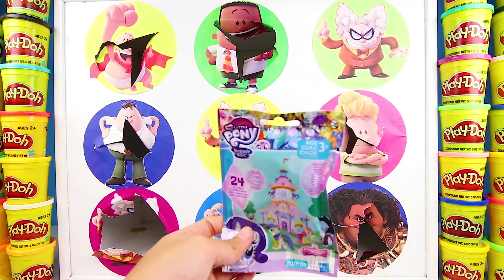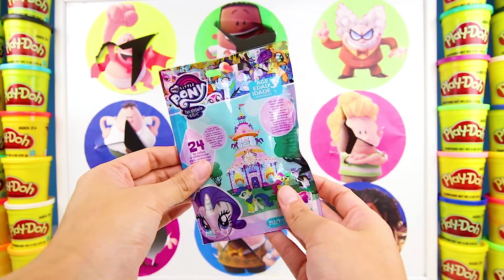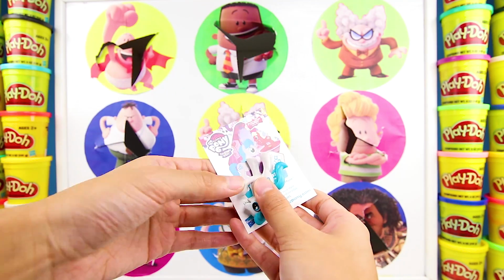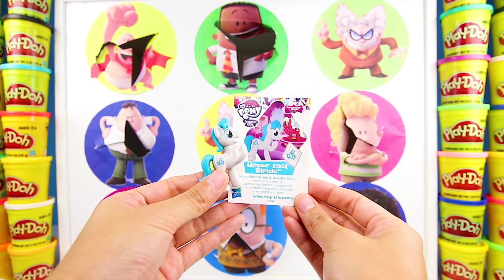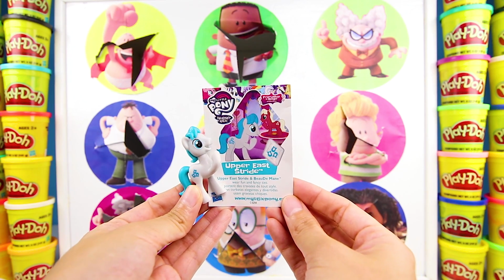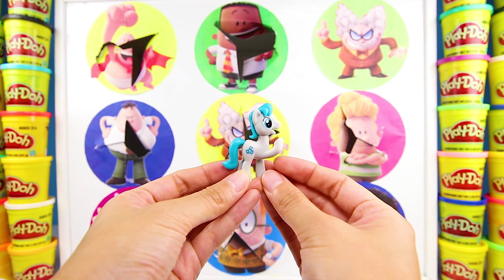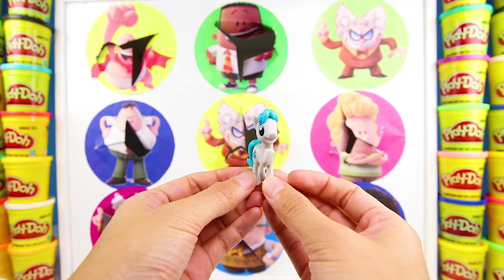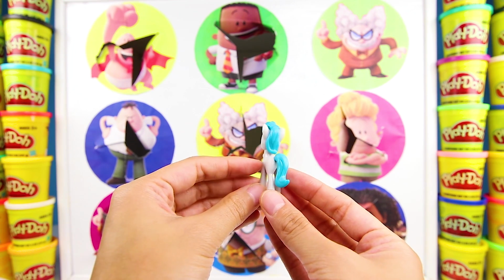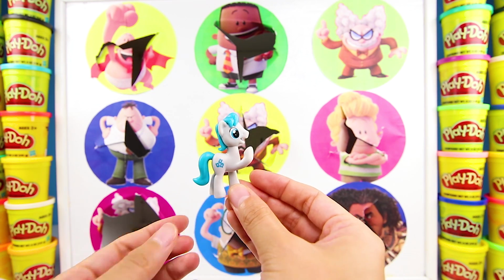Now let's see what you left for us. It looks like a My Little Pony toy. And it's Upper Istride. Yes, he's a boy pony and has three blue horseshoes on his side. He's white with blue hair. Upper Istride loves wearing fancy clothes and judging fashion. Upper Istride looks so fashionable.